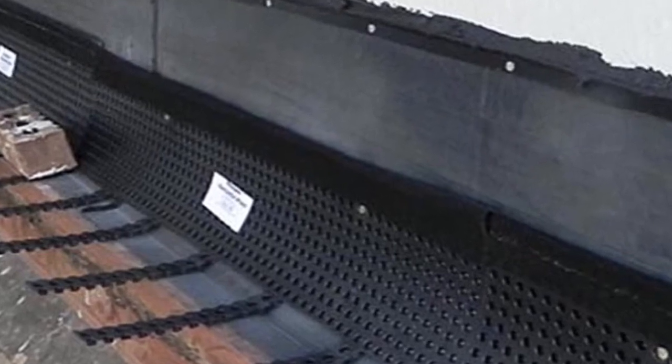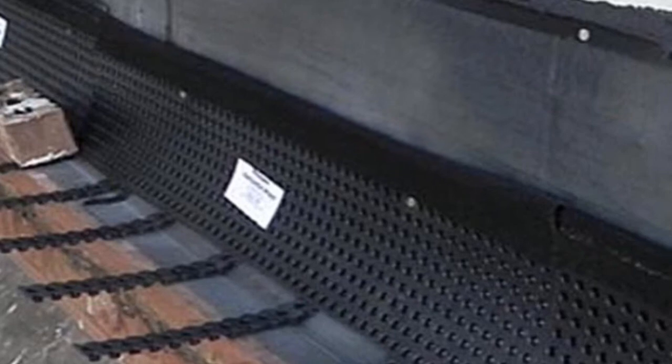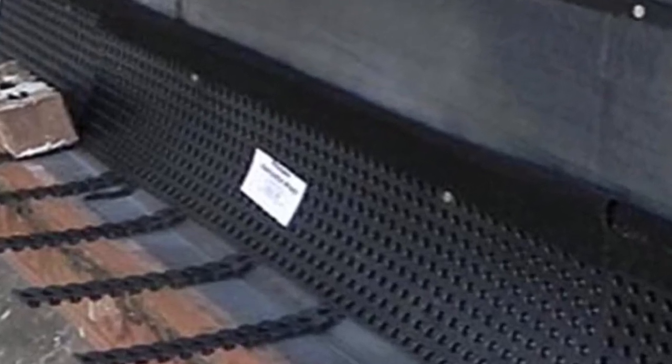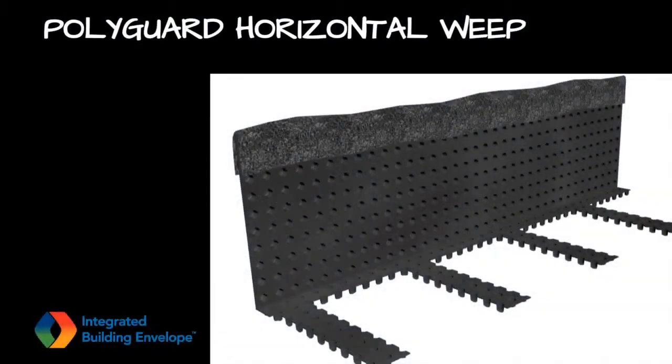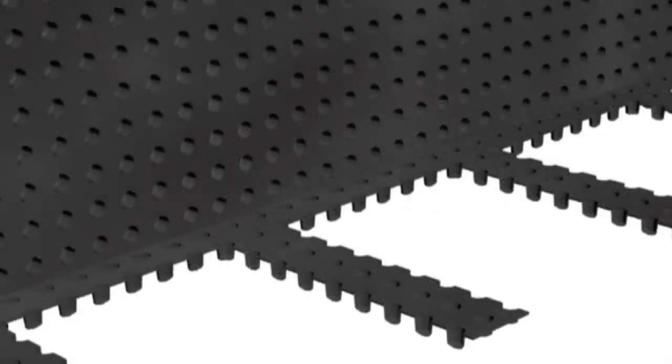Polyguard horizontal weeps were then secured over the face of the flashing, with the weep extensions extending beyond the face of the copper apron flashing. The design of the Polyguard horizontal weep allows water to flow into the dedicated drainage path along the top edge of the 8-inch body at each end joint that occurs every 3 feet, and along the bottom edge of the 8-inch body itself. Once in the dedicated drainage area, water seeks its way to the weep extensions, which are the path of least resistance.